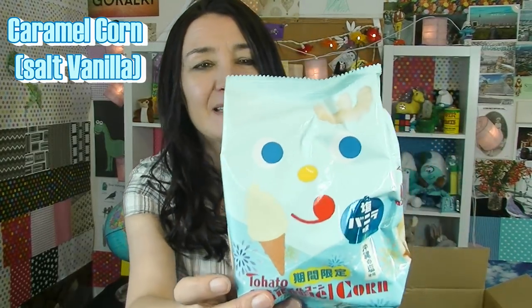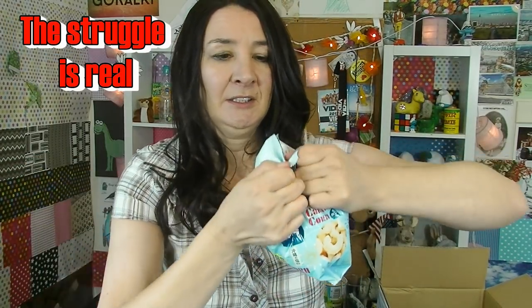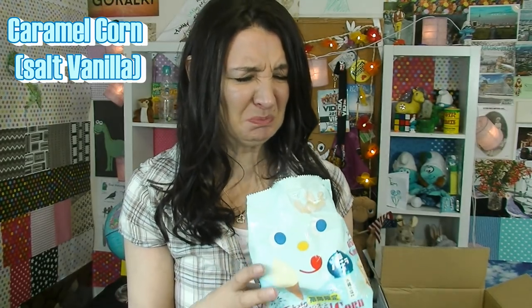I've got this big blue packet with a big smiley face on the front of it — it's caramel corn! Caramel corn, salt, vanilla — really? I like that this is a big packet. They kind of look like little grubs — little witchy grubs. They smell quite strongly of vanilla. I don't know about these ones — they're very sweet, a little bit sickly tasting. It's kind of like artificial vanilla sweet. I think I prefer the normal caramel corn flavor — this one tastes a little bit like a really sweet breakfast cereal. I just don't like it. It's supposed to be salt vanilla but I can't really taste salt in it.